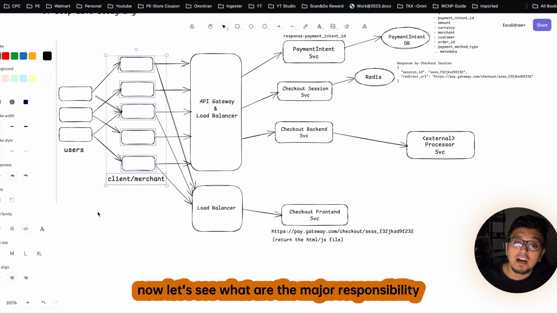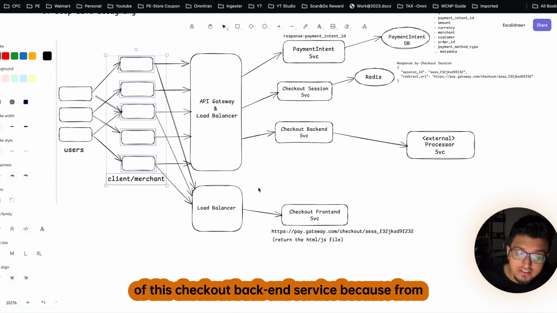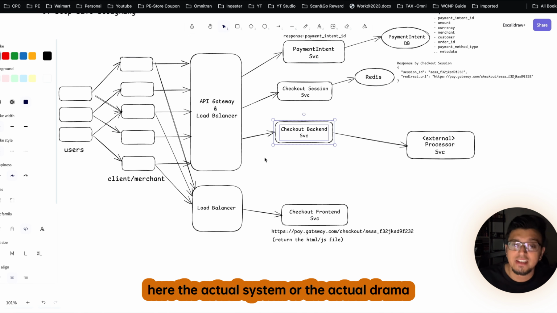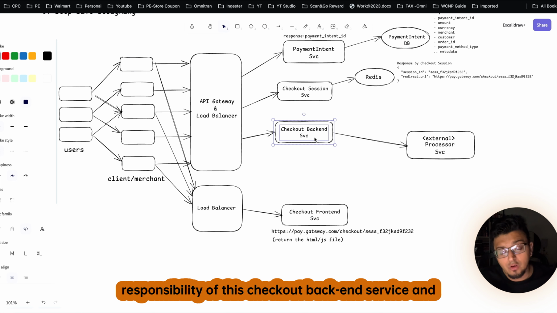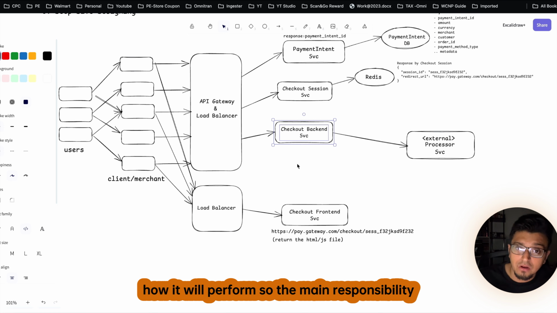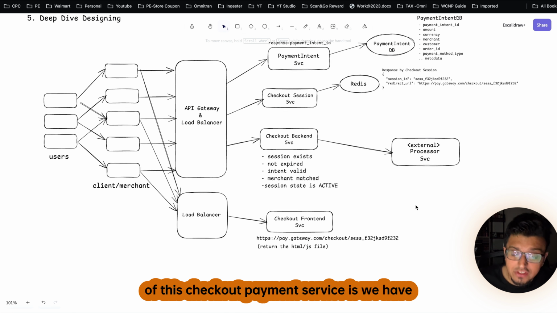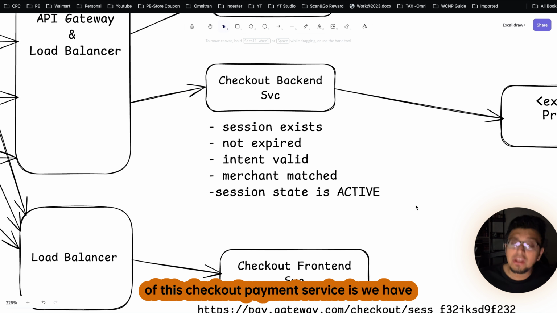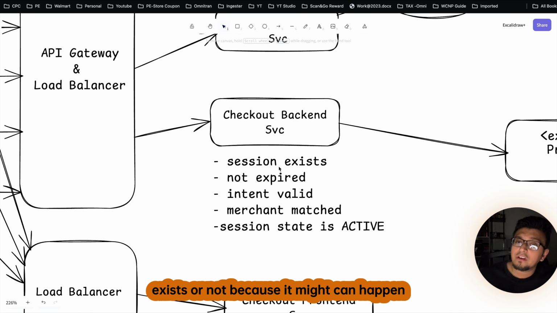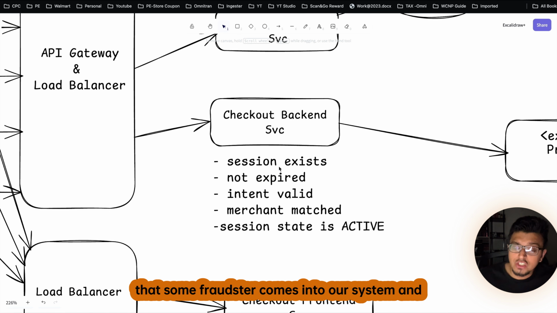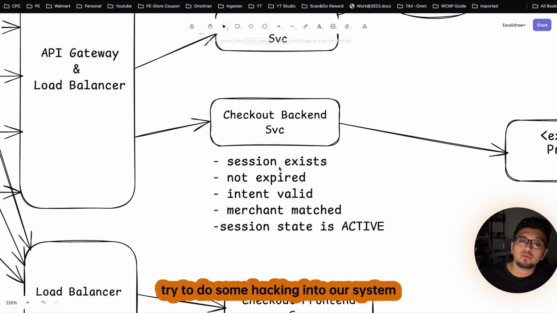Now let's see what the major responsibilities of this checkout backend service are, because from here the actual drama starts. The main responsibility of this checkout payment service is to first check whether the session actually exists or not, because it might happen that some fraudster comes into our system and tries to do some hacking.